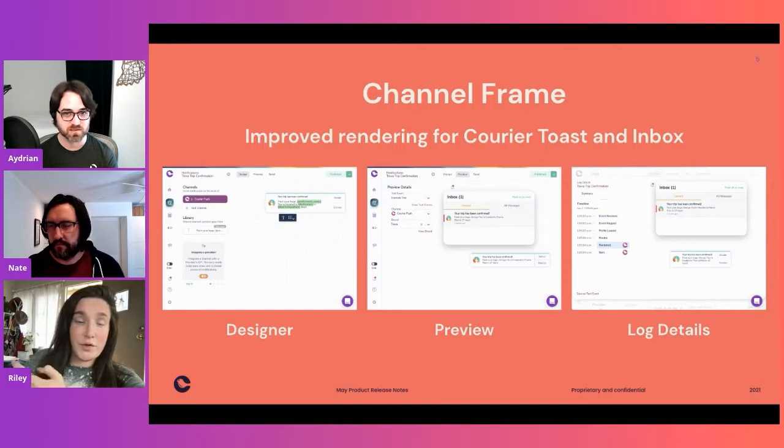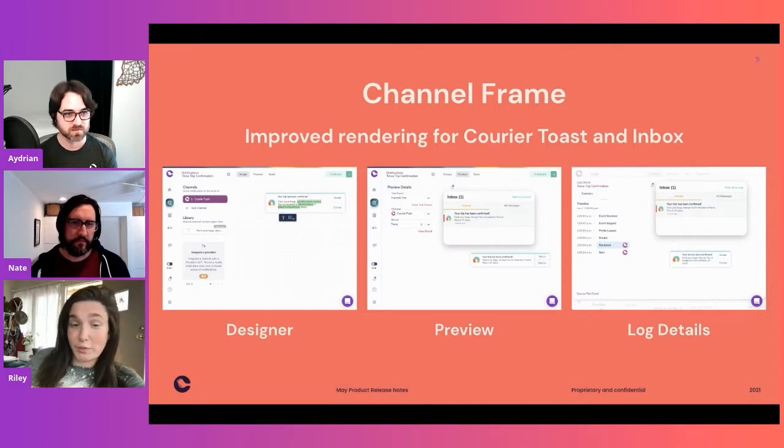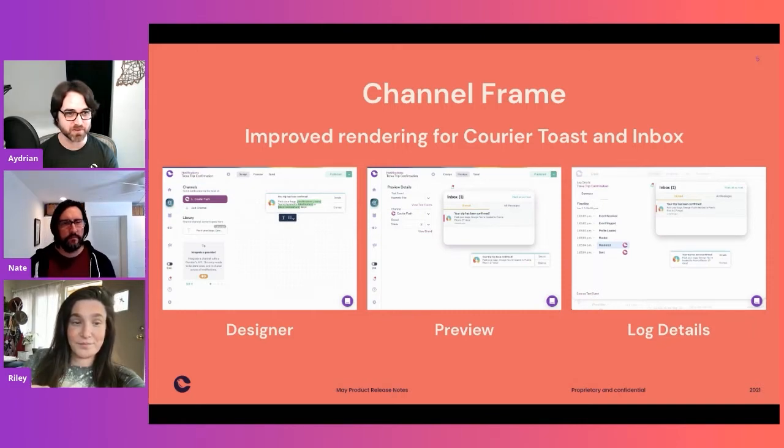And then also when you get a preview, we're going to show you what the message looks like when it's rendered, but also what it looks like inside of your inbox. So that's a pretty exciting way for you to preview your messages before you actually go out and send them. Yeah, so I've been using in-app during the beta for different things.